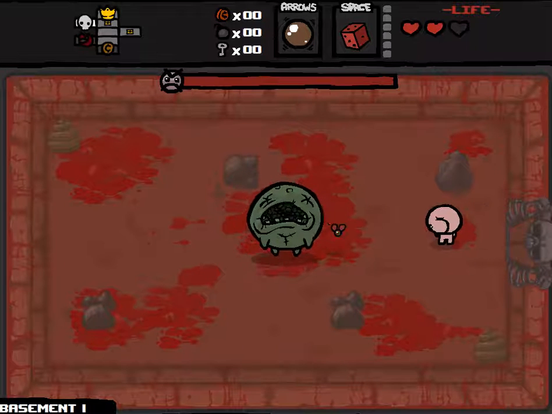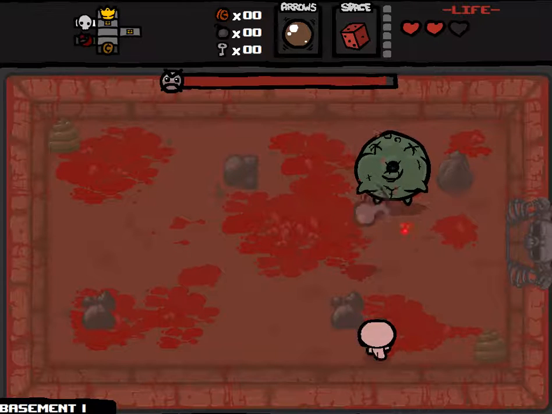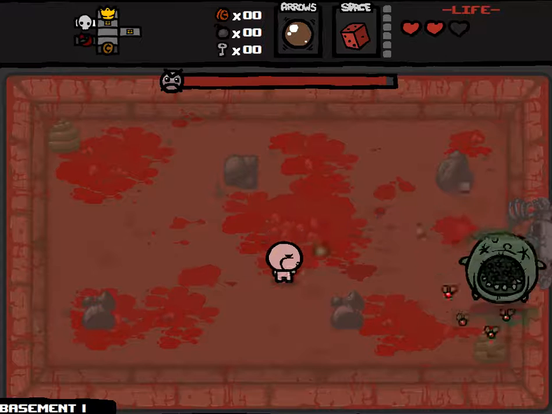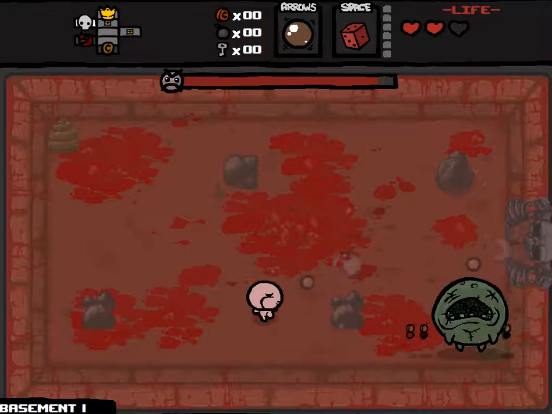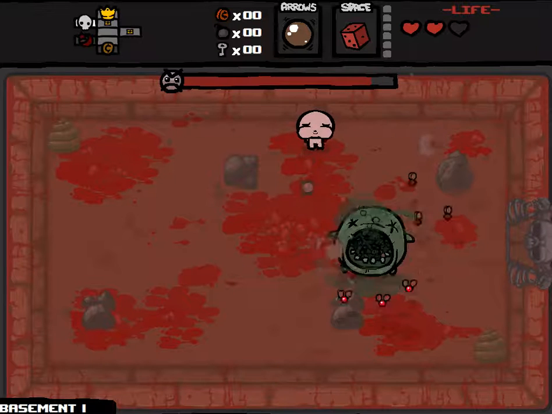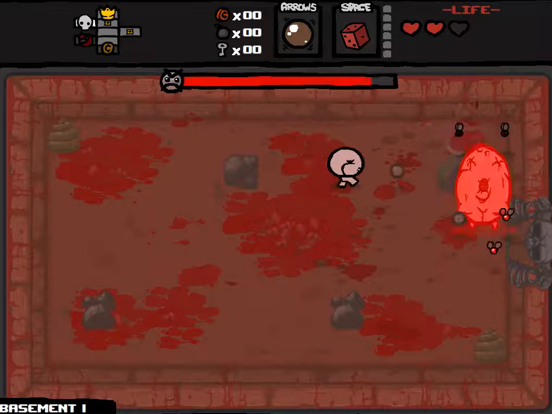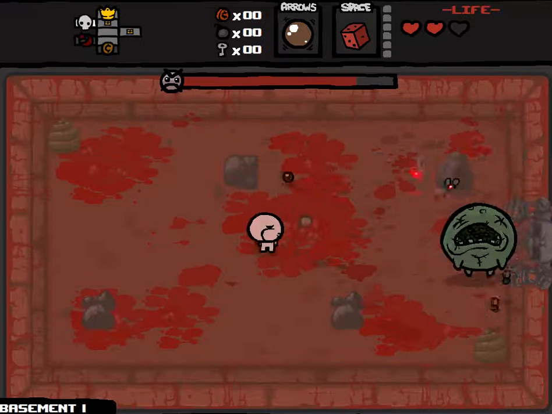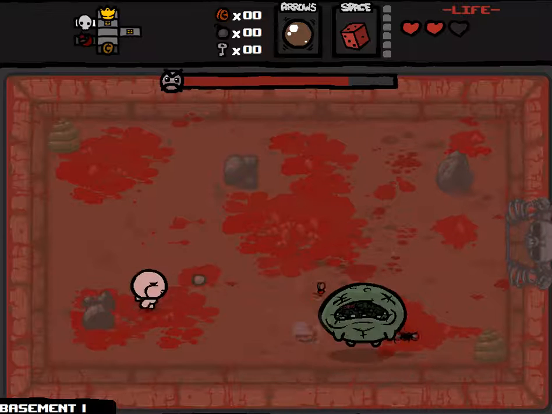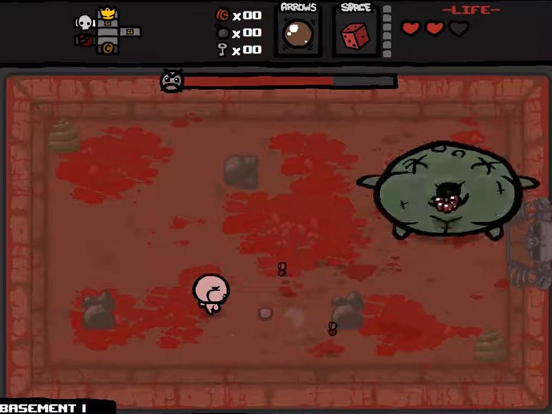Oh, but it's a champion variant. Hopefully Duke of Flies is an easy boss. Champion variants sometimes have disadvantages to them, but most of the time advantages. Like sometimes they can't spawn enemies. Sometimes they can't shoot at you and can only spawn enemies. Sometimes they keep doing a repetitive attack that's easy to hit them with. Sometimes they're just more health. They vary a lot.